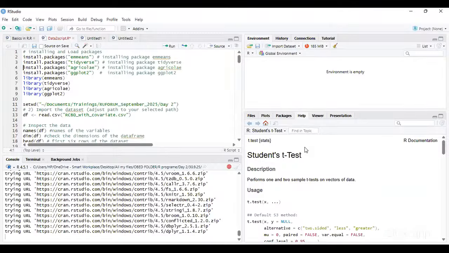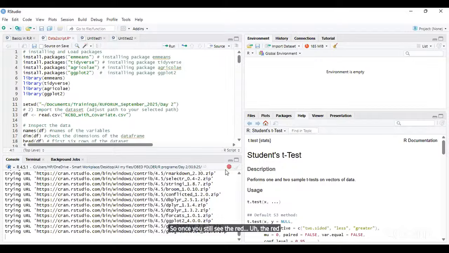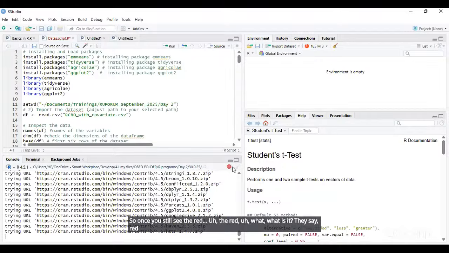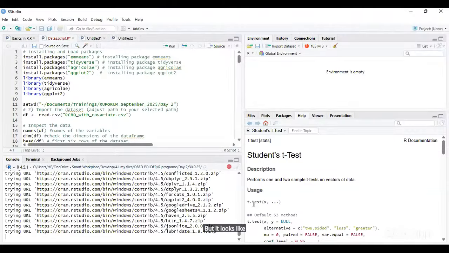So once you still see the red, this red polygon, the many-sided one, that means it's still running. So you have to wait until it is finished. But it looks like it's more to do with the internet.